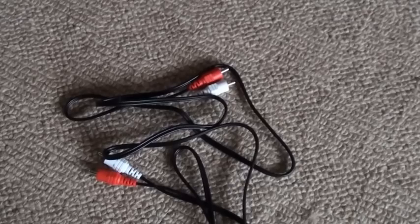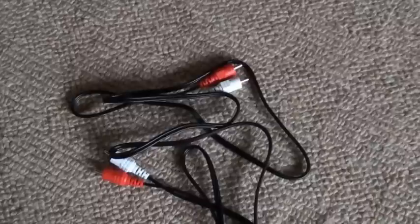Simple reason is, if you're connecting it straight to the TV, the leads that you have given to you in the box, these, unless you've got a TV audio out on the back of your TV, they're no good. And I'll show you the back of my Polaroid TV now, which hasn't. As you can see on the back, there's my ports there, but none of them are audio out. They're only audio in ports, not out.